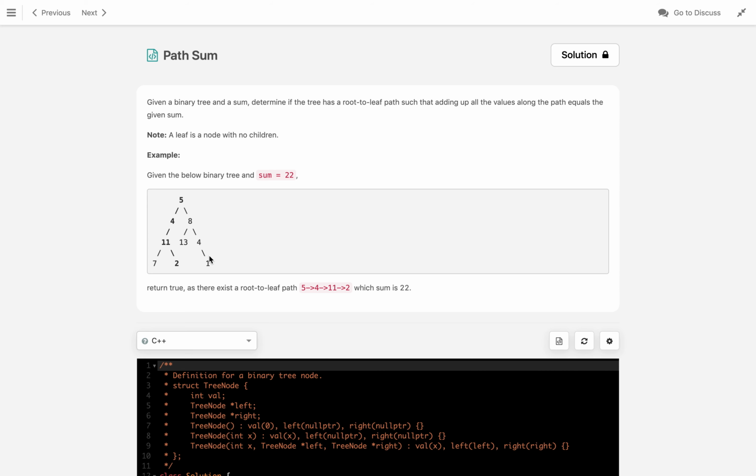So we're given an example here. We have a binary tree and we want a sum of 22. Luckily, they give us the answer here of a valid path, which is 5, 4, 11, 2. This corresponds to here, 5, 4, 11, 2 in our tree. And if you add these numbers up, you will get the sum of 22, thus making it a valid path from root to leaf. That's why in this example we have to return true. If no such path were to exist, that's when we would return false.